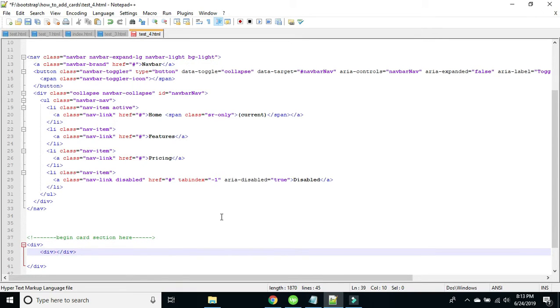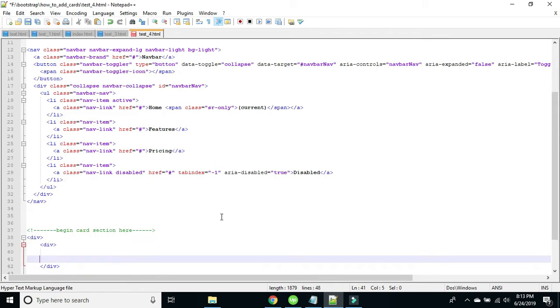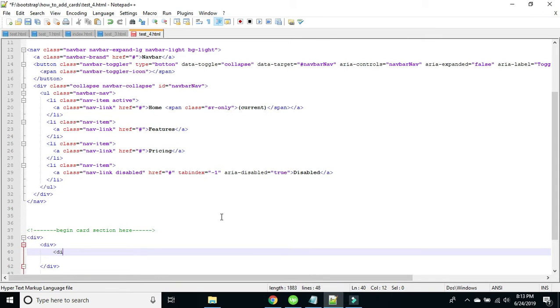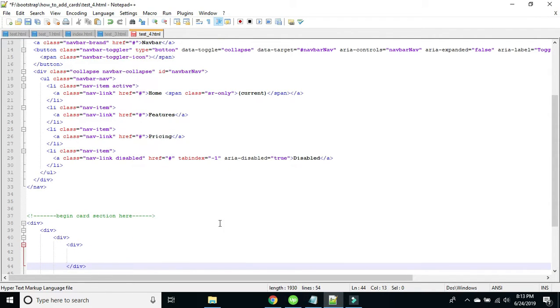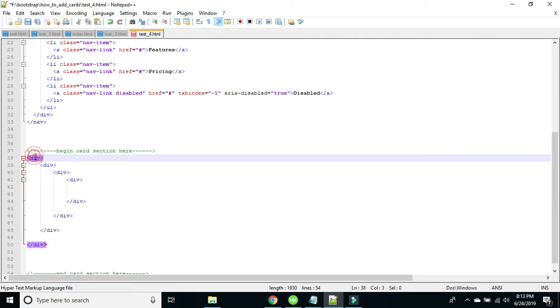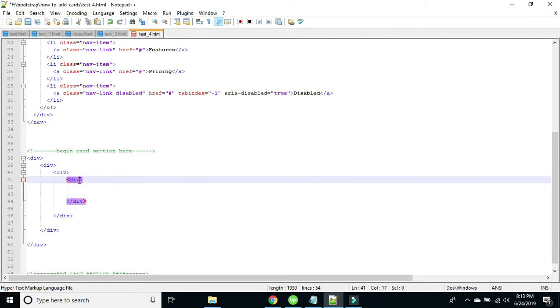And I want to open that div and include another div inside there. So I'll do opening div tag, closing div tag there. Okay, and then I want to do my last div here. So I'll open that div, do opening div tag, and a closing div tag there. Okay, so I want to open that one as well. So what we have here is we've got 1, 2, 3, 4 divs.